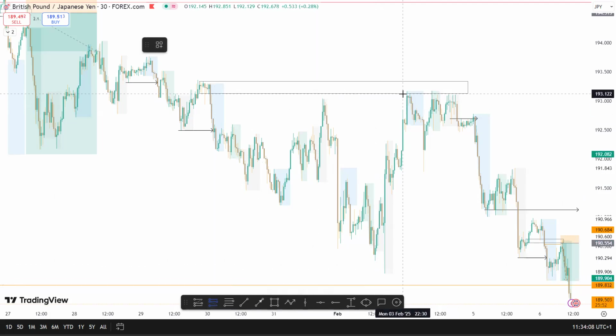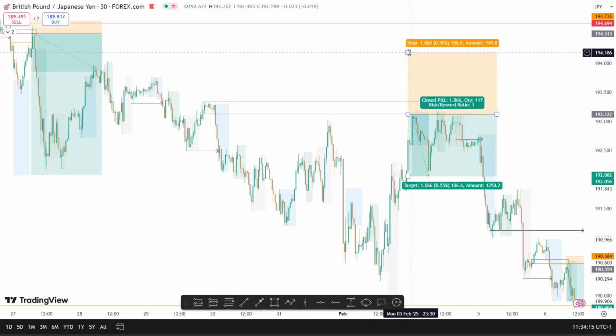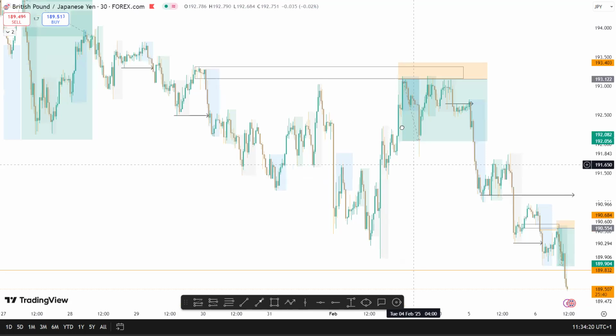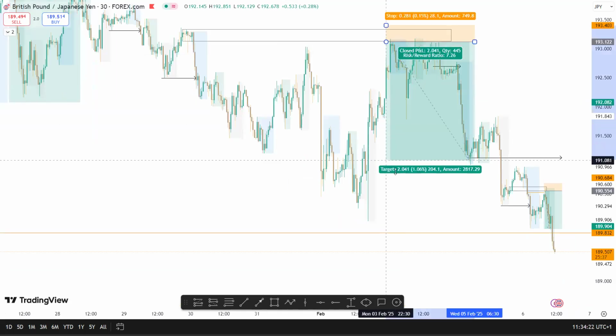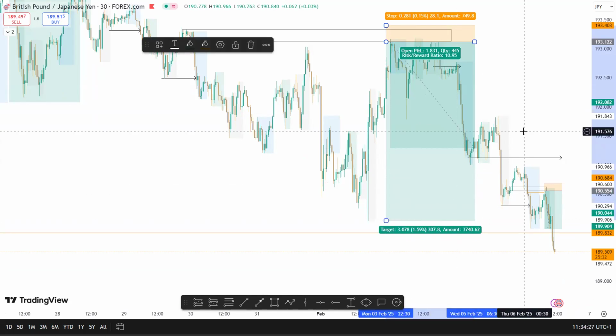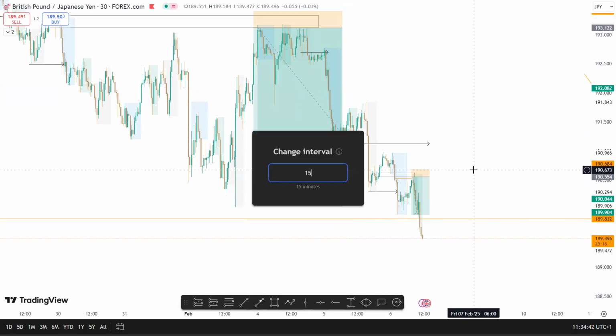So you can take a sell from here, this order block with my inducement. Stop loss above this high, then take profit here. I waited for market to come here because of this inducement, but market broke structure again. I caught this one on the 15 minutes. Let's go down to the 15 minutes.